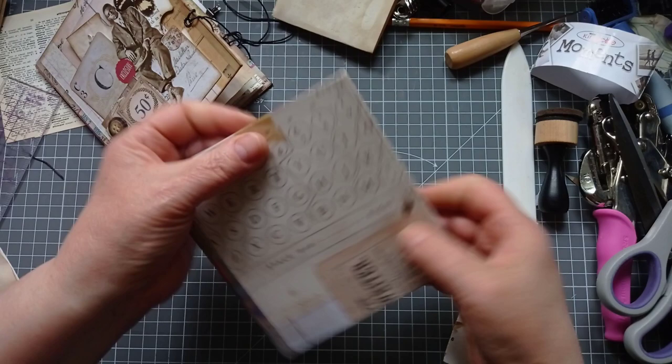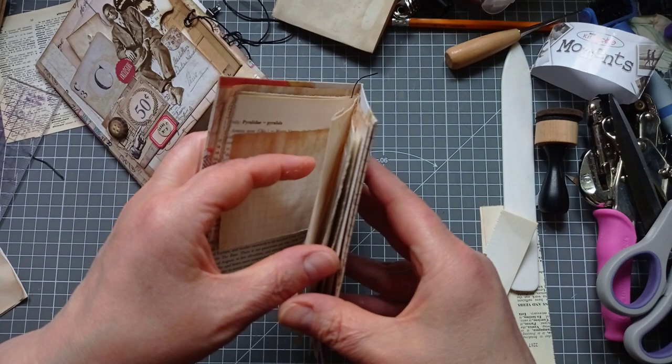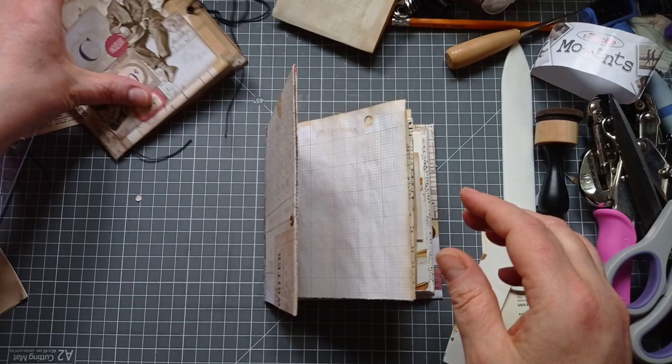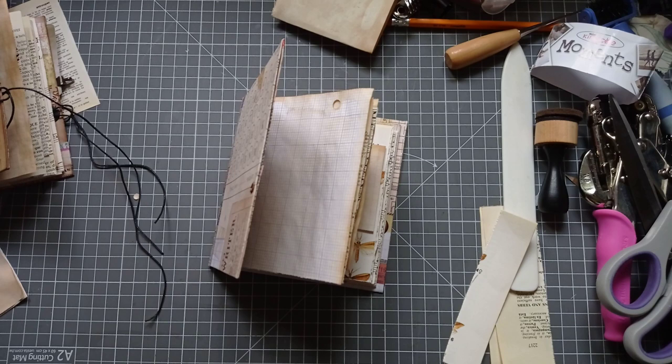Just give it a little opening and closing. Just work it a little bit. Work it. Oh, that makes me think of 80s aerobics videos. What a bad time.